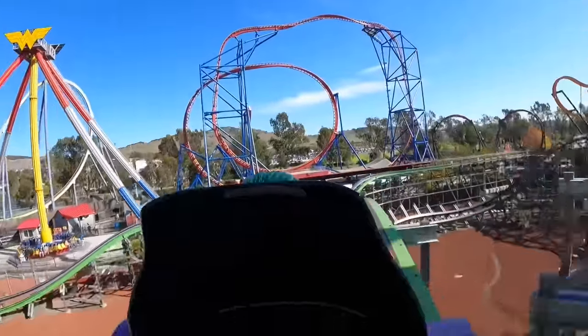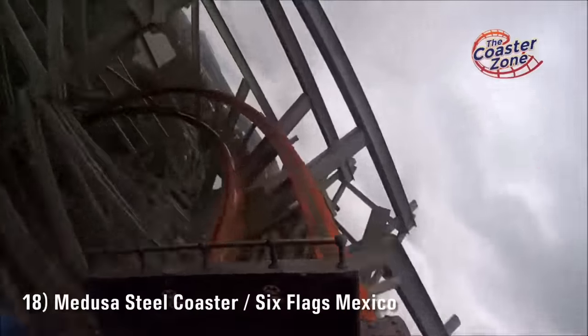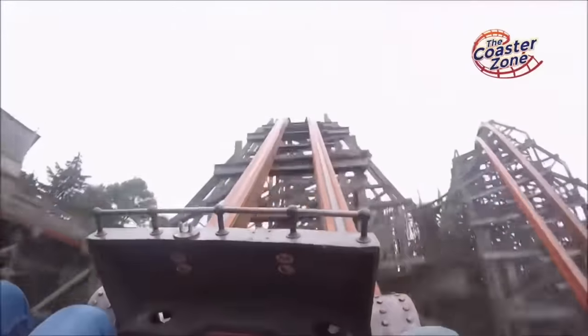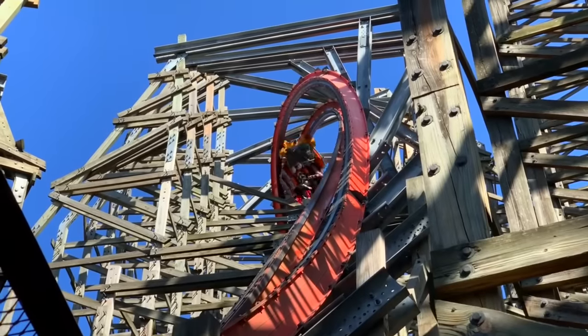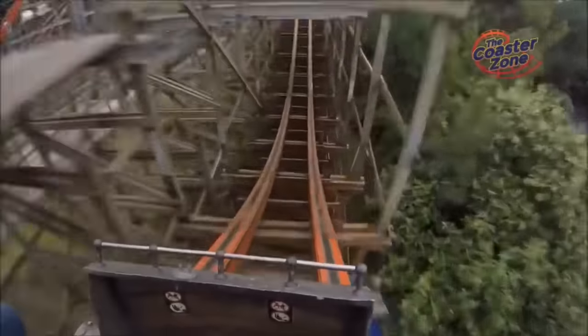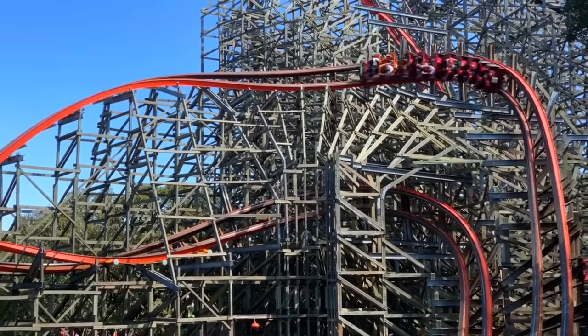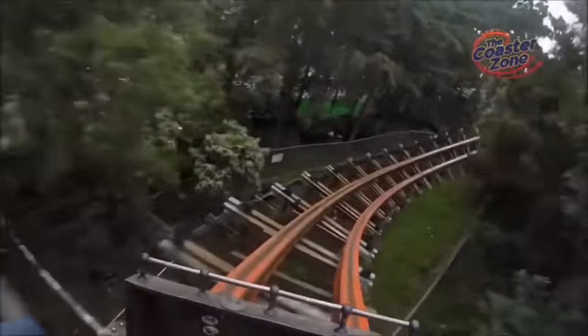Number 18 is Medusa Steel Coaster at Six Flags Mexico. Before I rode it, Medusa seemed to have a particularly good reputation amongst coaster enthusiasts — only problem is none of those people had ever been on it. The layout could make it out to be one of the better RMCs, but there's a lot less emphasis on airtime compared to speed and turns. While I appreciate that the company did something different and it is a great ride, Medusa is far from one of the better RMCs — I prefer their more extreme airtime-focused coasters.